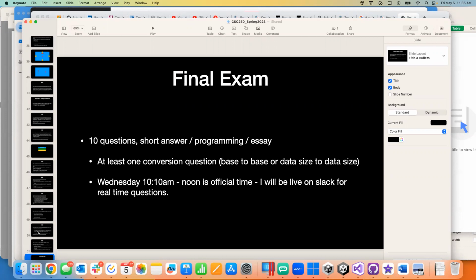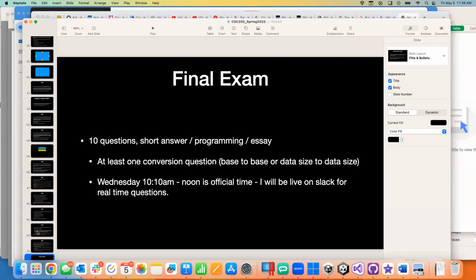If you're satisfied with your current grade, you still have to take it. Remember, my policy only goes one direction. If you did poorly on the midterm and you do well on the final, I'll replace your midterm exam grade with what you get on the final. But it doesn't go the other direction. You can't get a 95 on the midterm, phone in the final, and just coast on that 95. You only get to make your midterm better if you do better on the final exam. You have to take the final exam.